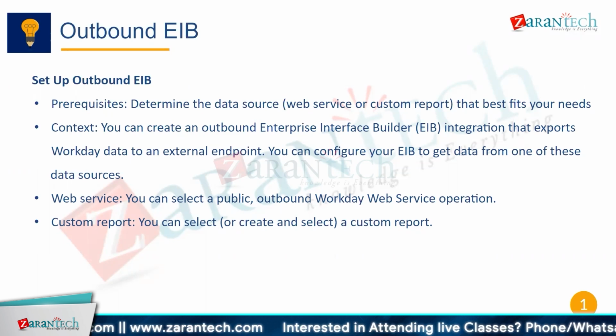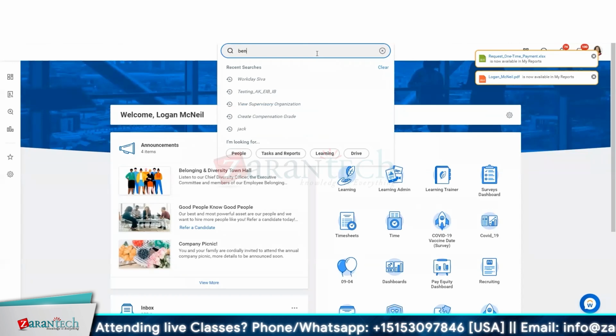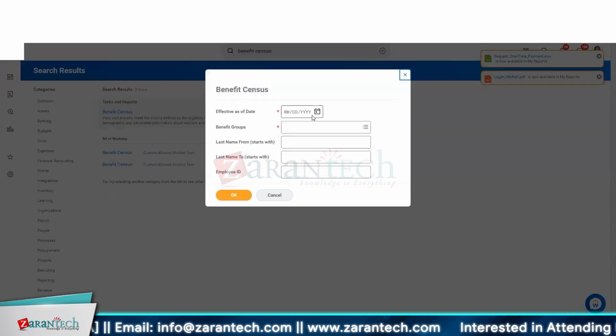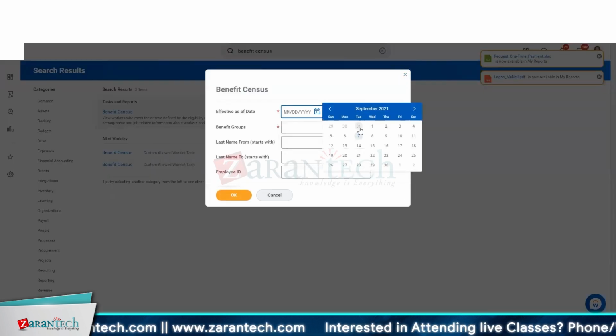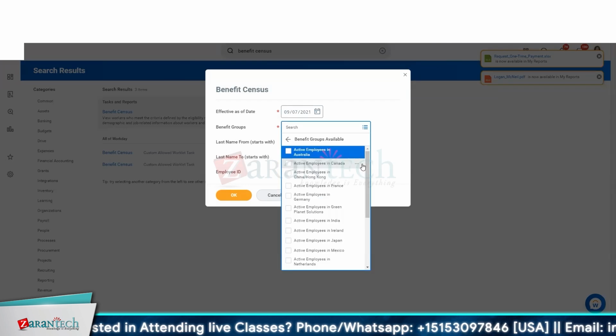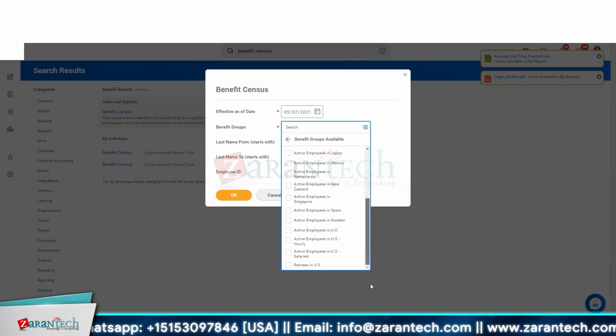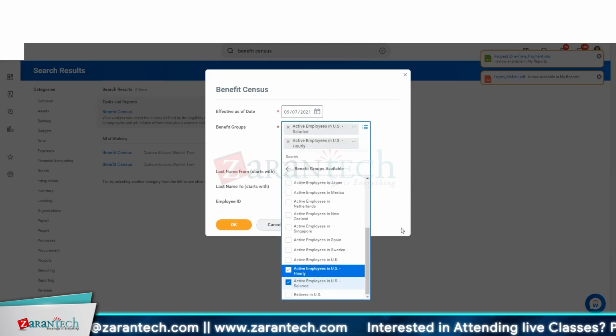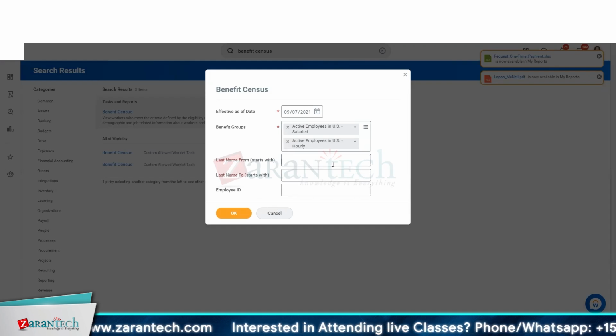For example, if I go back to the tenant, say benefit census, effective date today. So I'm going to select US hourly and salaried employees.